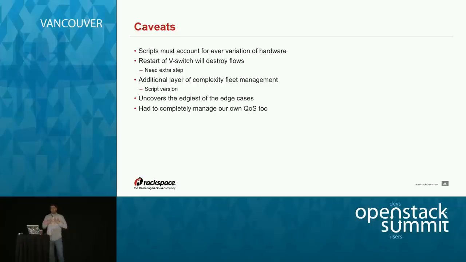From my perspective, if I think about fleet management generically and all the different bits that I want to validate on a particular host as far as if they're in the right version or not, this is one more thing, right? So now I've got the version of Xen Server that's running, which patches are on it, what state the compute node is in, what version of the code's in the compute node, what version of OVS am I running, and oh, by the way, do I have the latest network scripts too, right? So it's just one more thing to sort of audit against on a host. And it has definitely uncovered the edgiest of edge cases that I've seen.